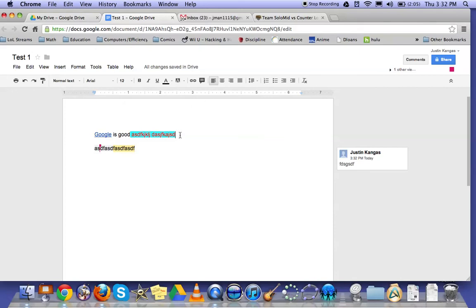So that's awesome. Those are some really cool features of Google Docs that aren't as easy to use in Word. Sharing files and stuff in Word is very, very difficult and cumbersome compared to this. There's a lot of emailing back and forth. This is just very simple, very easy to share something with someone and then to comment on it and have that real-time discussion with them is just great.